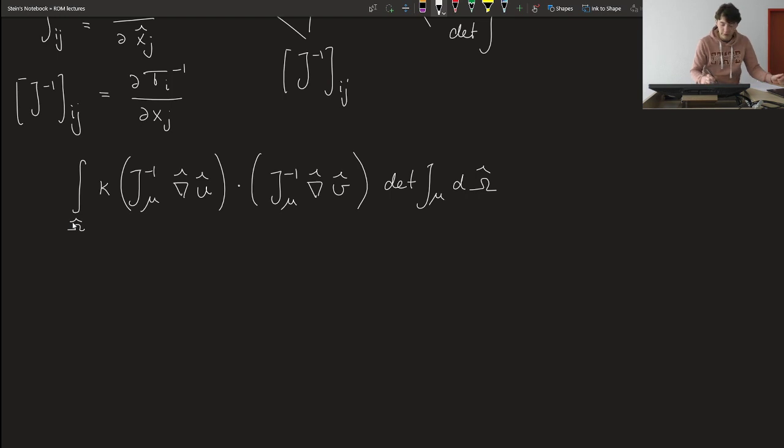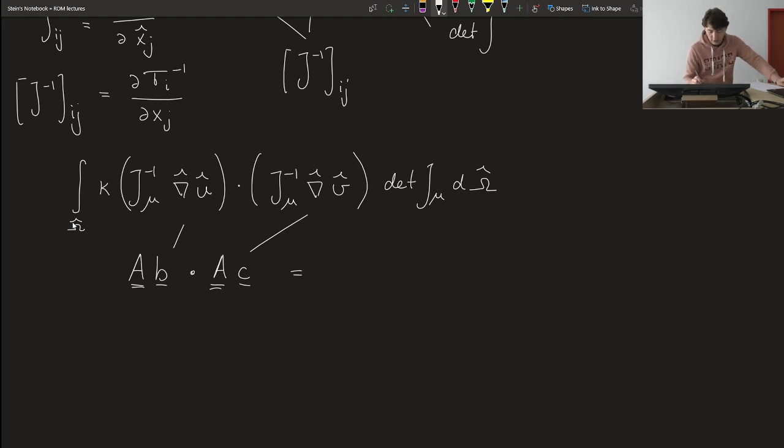Let me propose the following rewrite of these matrix vector multiplications, because that's in the end all this is, right? All this is a matrix multiplied by a vector, dotted with another matrix, which is actually the same matrix times a new vector. So let me quickly introduce B as this gradient of u, and C as this gradient of v. I just want to show you how you can reshuffle this into something nice here.